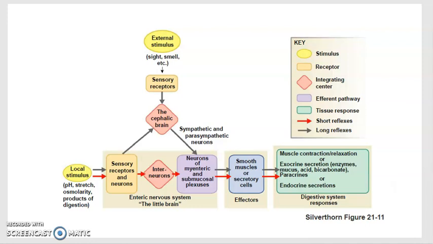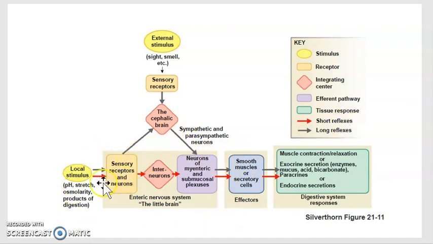But the GI system can also act independently of that CNS, and we see that in that smaller yellowish box right here, where we have the local stimulus, like we said, could be pH, stretch, osmolarity, products of digestion. Then we get those sensory receptors and neurons, the interneurons, and the neurons of the myenteric and submucosal plexus, which then stimulate the smooth muscles and secretory cells. And this all happens without input from the CNS.